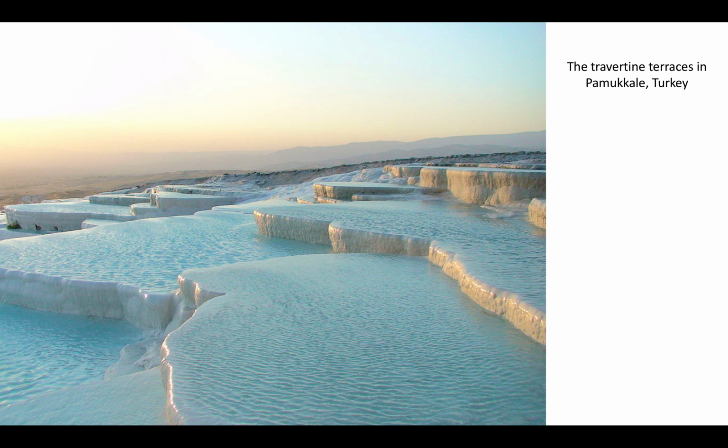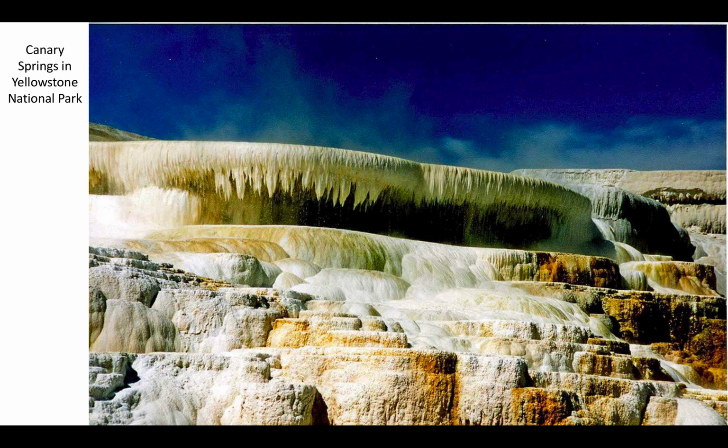Calcium carbonate, CaCO3, is a really exciting compound. It occurs a lot on Earth. Here, the waters in this area in Turkey are so full of calcium carbonate that it hardens out of the water. And calcium carbonate is a white color, so you can see all of the white steps here are calcium carbonate hardening out of the water. So this is in Turkey. That also happens in other places in the world.